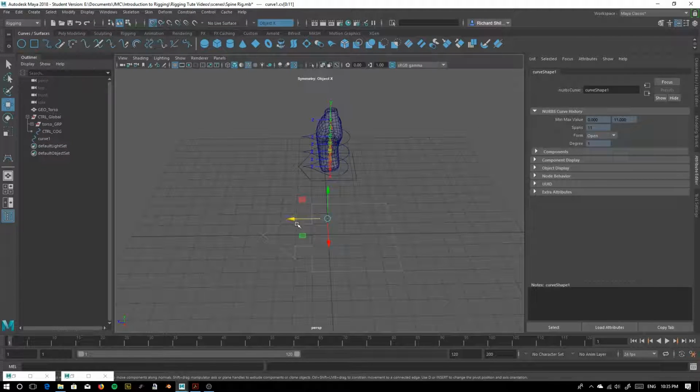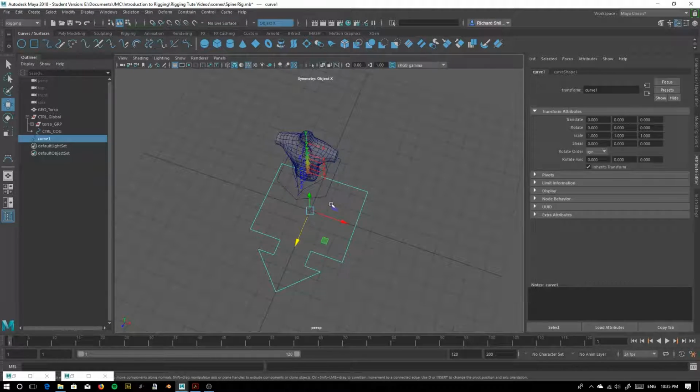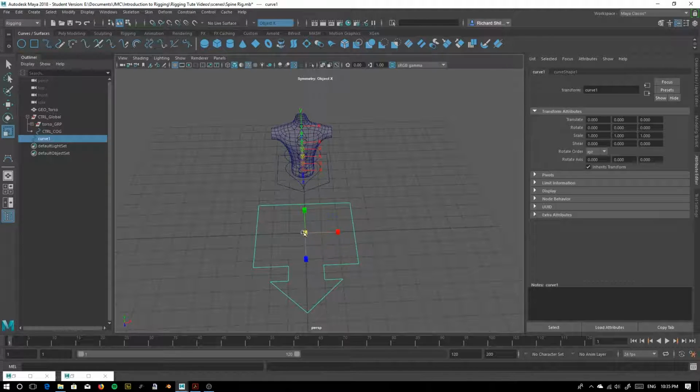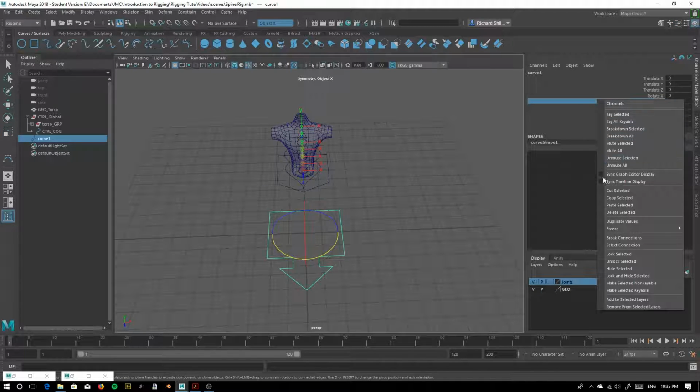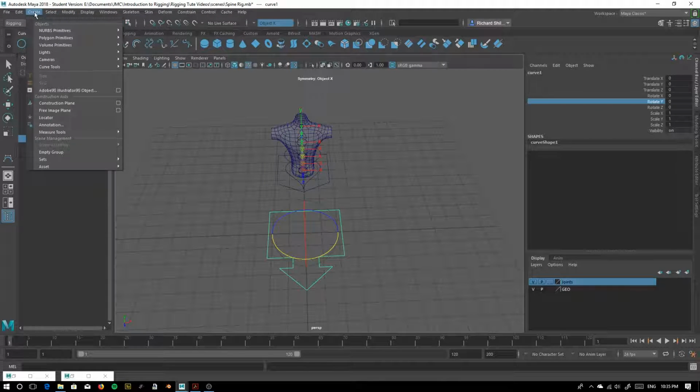Do not select the shape, it will move the entire group forward. Let's just go like so. I think that'll do. Cool. So our global control is still centered in the center. We'll scale it down a little bit. And then we're going to freeze the transforms, and we're going to delete the history.